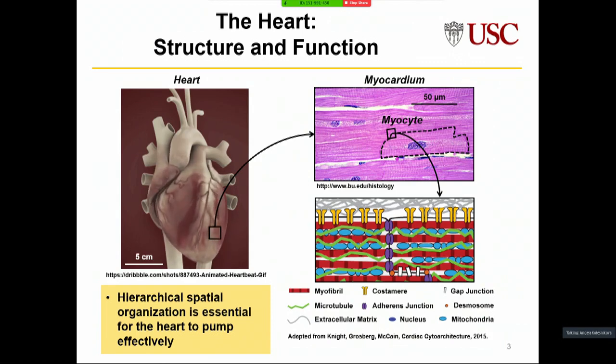The alignment of the tissue is also critical for the same reason. So the cell tissue architecture is something that we focus on quite a bit. If you zoom in even more, you can see here in the schematic, again, myofibrils elongating parallel to the length of the cell. Cardiac myocytes are also coupled by very specialized cell-cell junctions that ensure mechanical and electrical continuity. So that's why the ventricle acts essentially as a syncytium, even though it's individual cells.